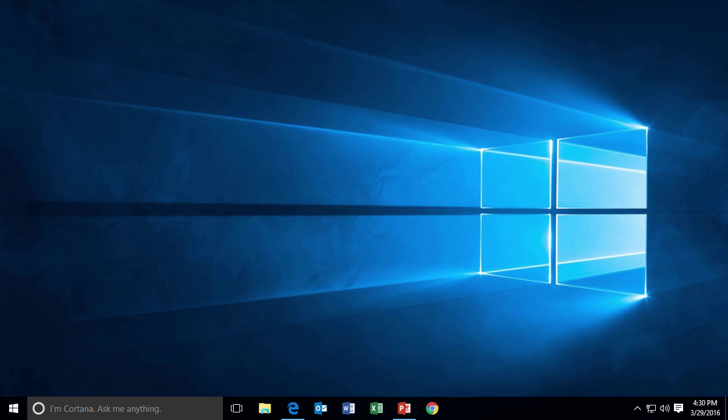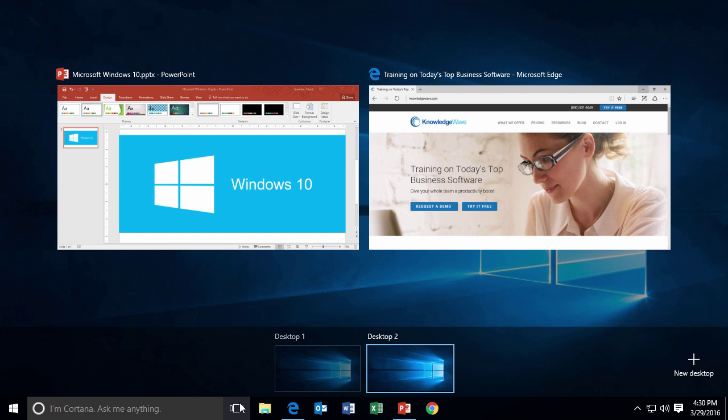Now before we get started and I show you how to use this, I just want to clear up some terminology. When I talk about a virtual desktop, I just mean something like this. When I click here on this Task View, I can see these two different virtual desktops. That's different than desktop virtualization, which is what some of us think of when we hear virtual desktop. That's a lot more complicated, and it's when we run one operating system instance on top of another one. But again, in this case, I'm just talking about virtual desktops here on my Windows 10 machine.